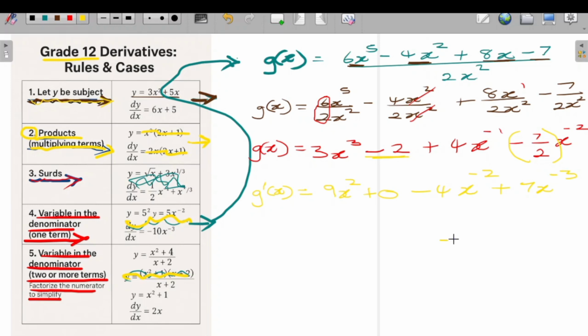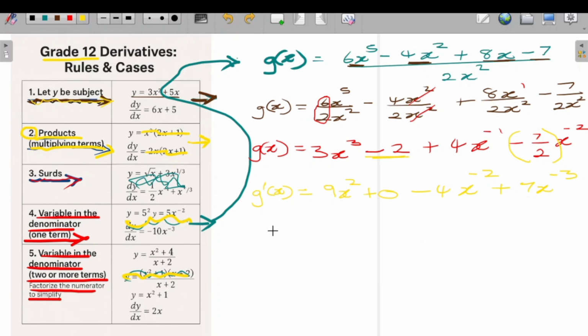How did it become 7? Easy. I like doing mental maths. I don't like punching everything in the calculator. So what happened over here was that we have minus 7 over 2, and we just multiplied this by minus 2. We don't even have to multiply, you can just say that this 2 and this 2 will cancel. Now it's going to be 1 over here, so it'll be minus 7 times minus 1, and it gives us 7. Anyways, I don't think you guys would be interested in knowing that, or if you already know, then that's cool.